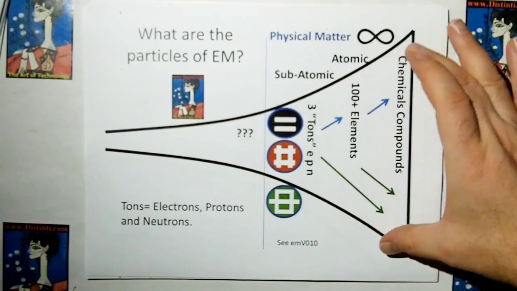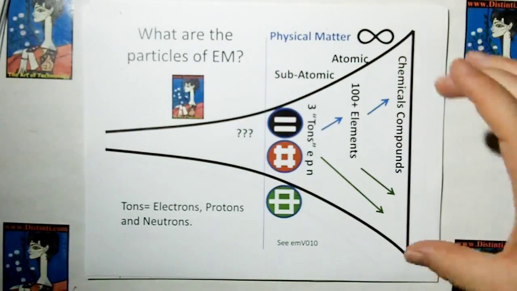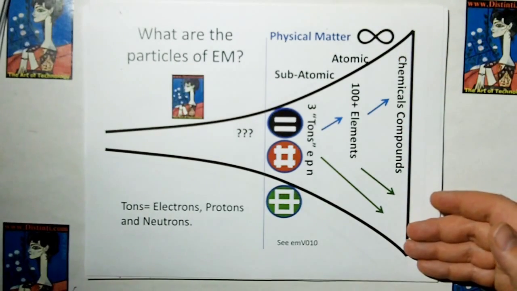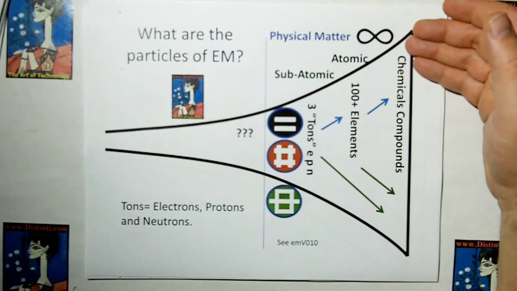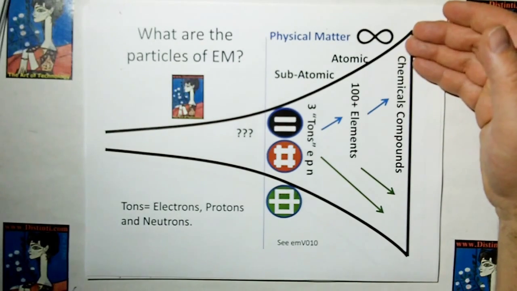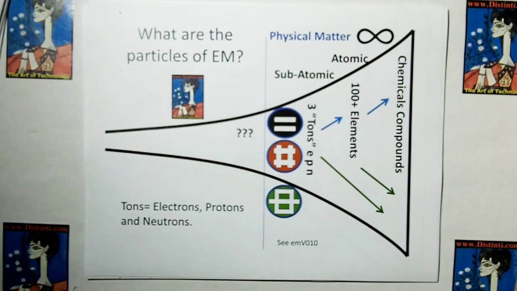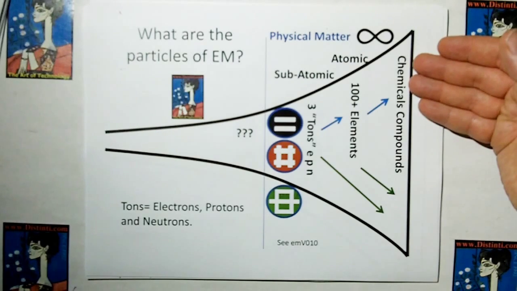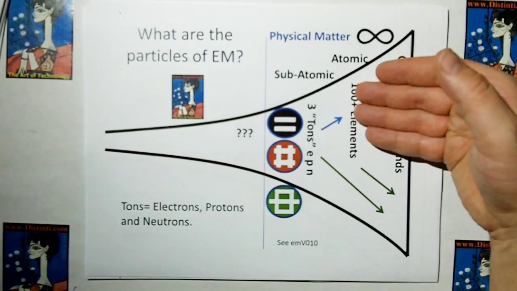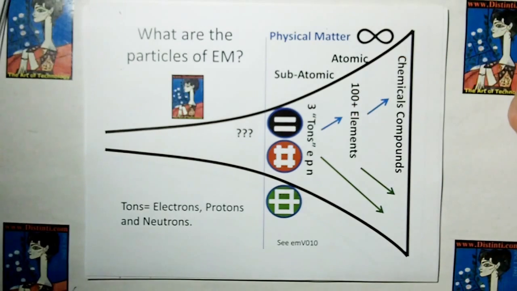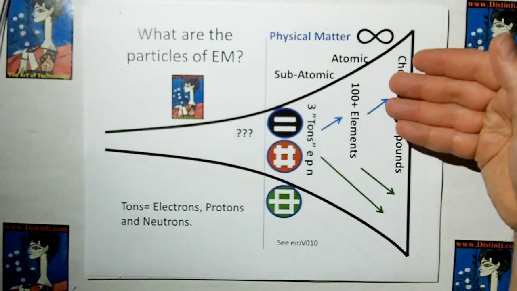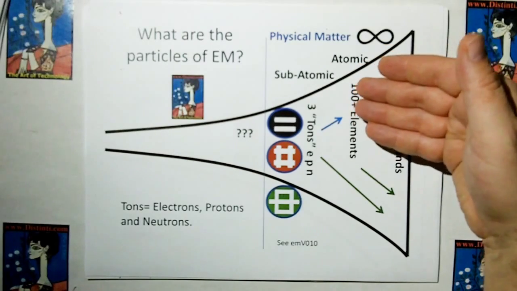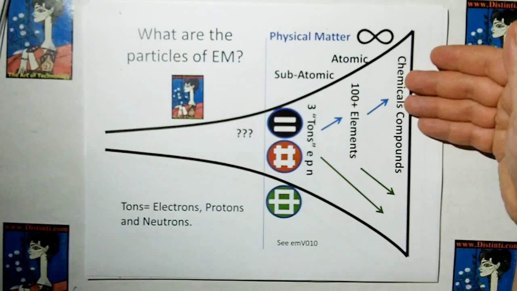And what this epoch of Mother Nature signifies is where we have infinity, you have infinite number of chemical compounds. Those infinite number of chemical compounds can be synthesized by a hundred or so elements. For example, sodium chloride, which is a chemical compound, looks nothing like sodium and looks nothing like chlorine, which are elements. So we should not expect that as we go down each echelon that the items at this echelon bear any resemblance to the items at the upper echelon.